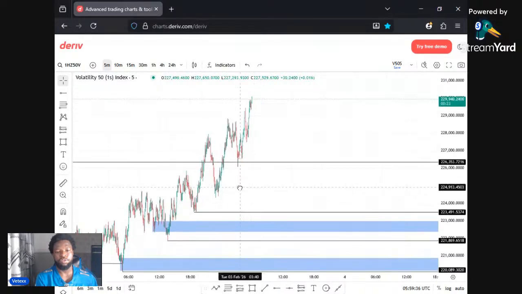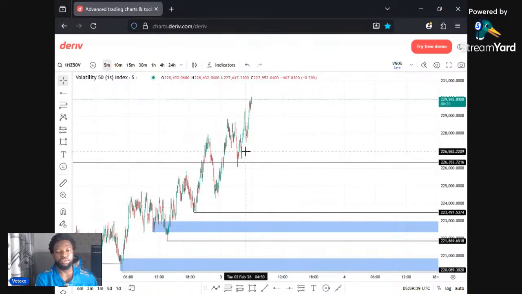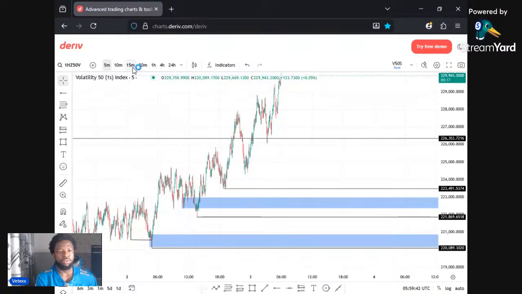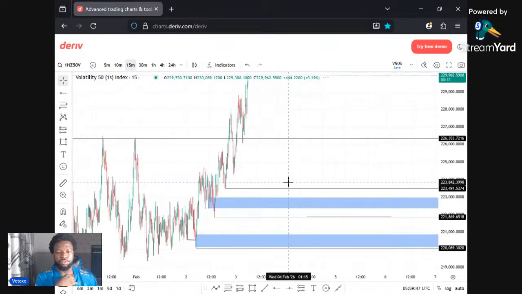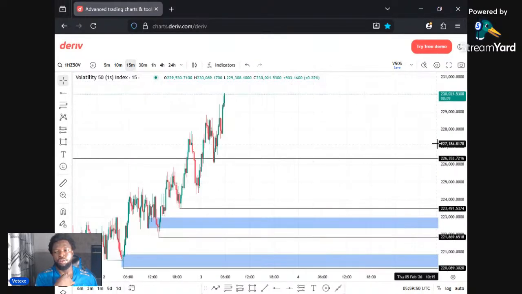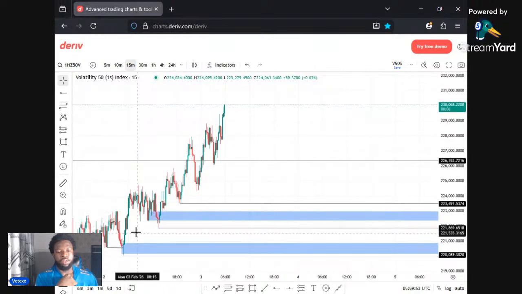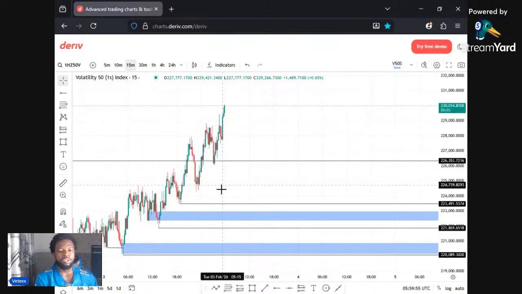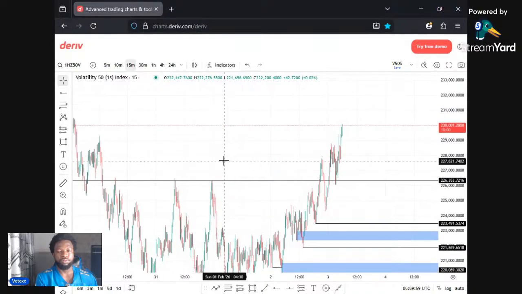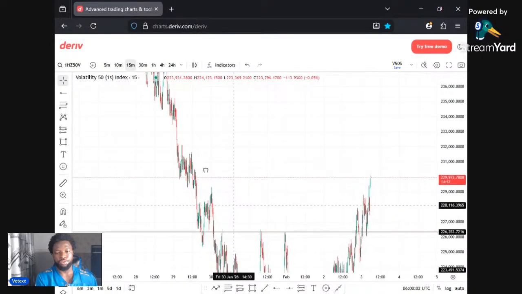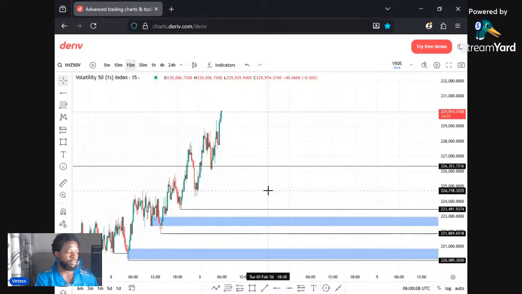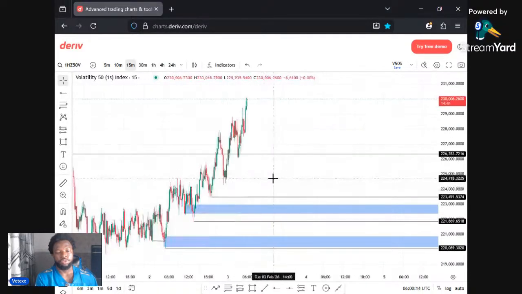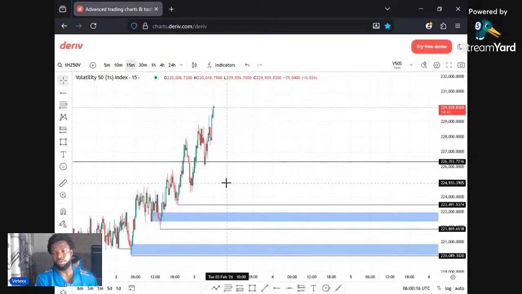Because all this might be called liquidity. So I'm interested in this POI or this. If it doesn't come back to that POI, then I will just let it go. So this POI or this POI, one of them, we want price to come back to it. Or if it doesn't, good and fine. And if it does, fine. You just need to have this abundance mentality that there are more trades in the market instead of jumping after trades that are not going to be valid.